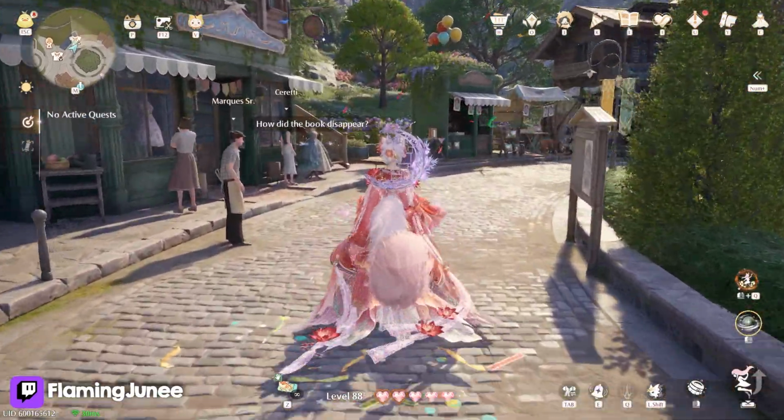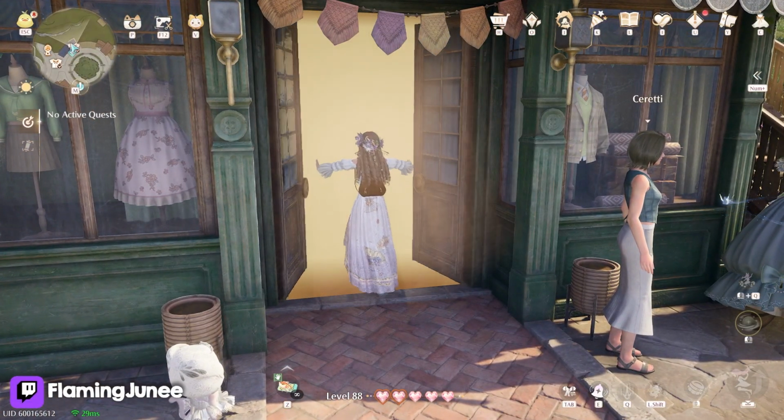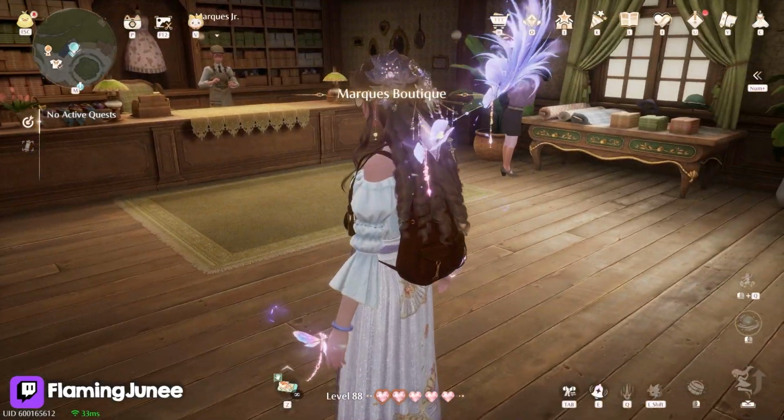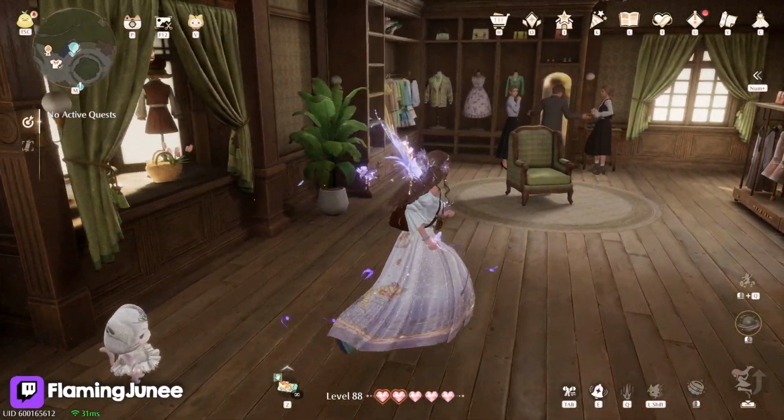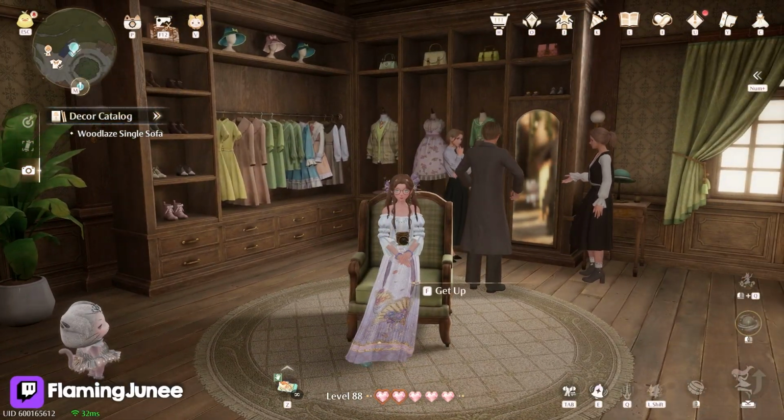And then this last one is at Marquez Boutique. And it is one that I actually had to go looking for, because I figured I would find it anywhere else. But here it is. The Woodlaze single sofa, right smack in the middle of the room.